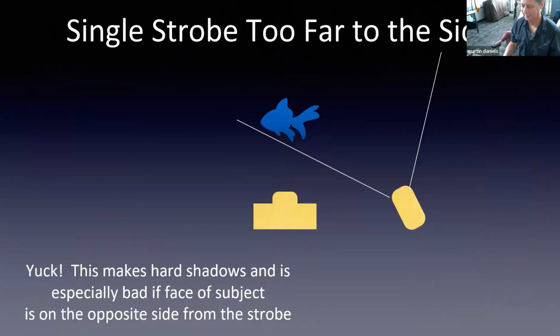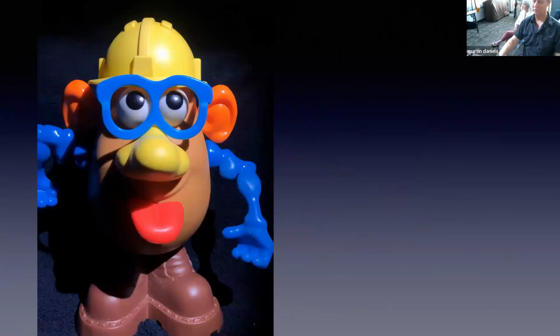Okay, I see a lot of new photographers with one strobe. They always hear, don't have your strobe close to the camera. You want it off to the side to minimize backscatter. So you'll see them out there with the strobe way out here, taking pictures of everything with that strobe like that. So what you end up with is really, really hard shadows. So this is that kind of setup.